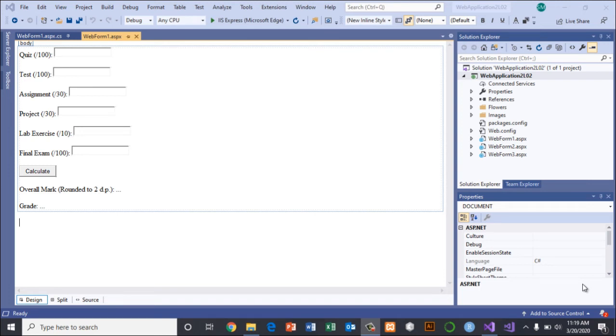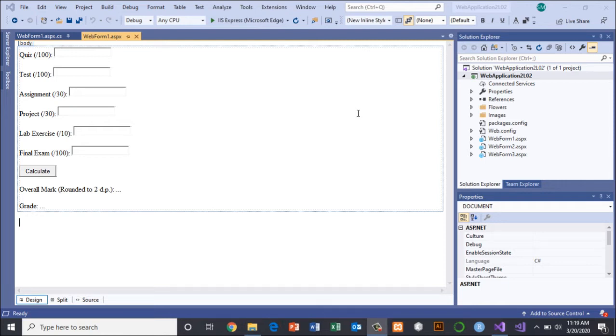Assalamualaikum warahmatullah. Our lab exercise 3 is input validation. So for lab exercise 3, we will continue from our project which we have actually completed in lab exercise 2. Now what we are going to do is incorporate some aspects of input validation using input validator controls that you can find in ASP.NET.